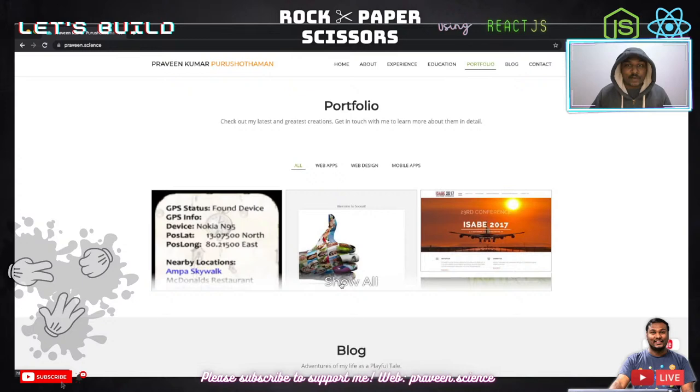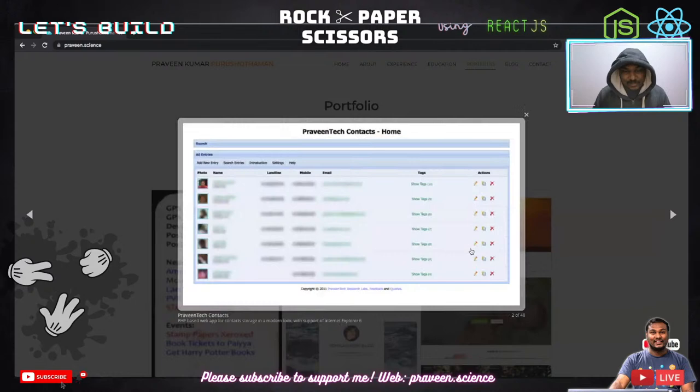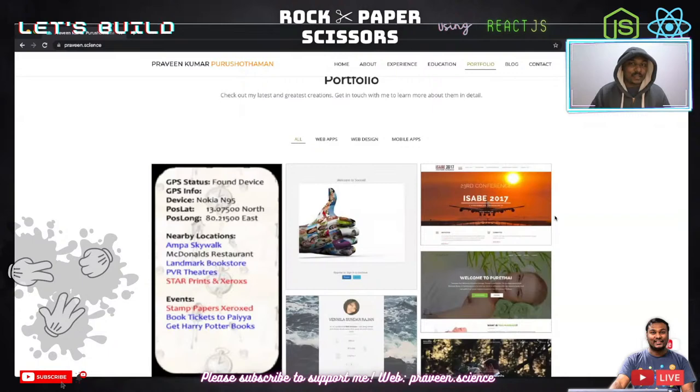If you see my first ever project, it looks like this, and this is my second and this is my third. Comparing with all the latest ones, see this one and this one, they're all looking really good, right? You can clearly see how I have grown from day one to this. That's exactly the growth that you will be looking at.